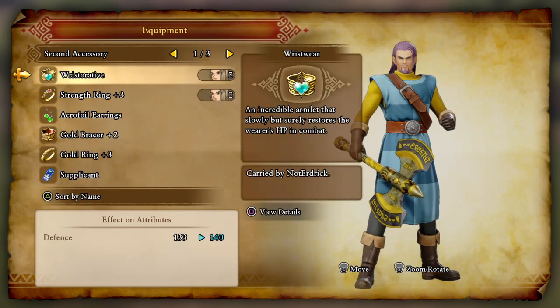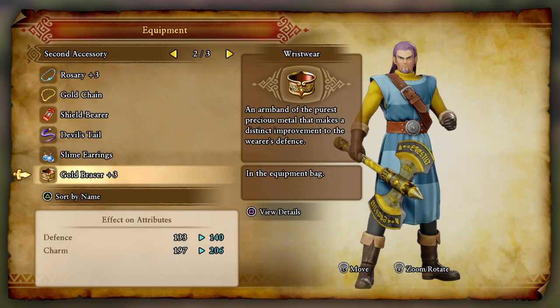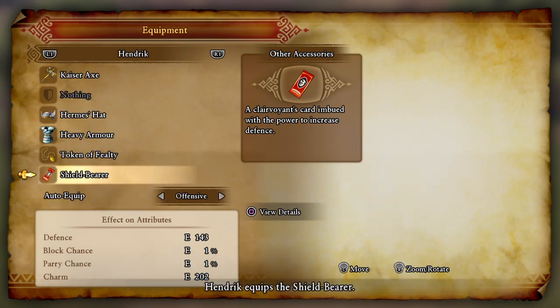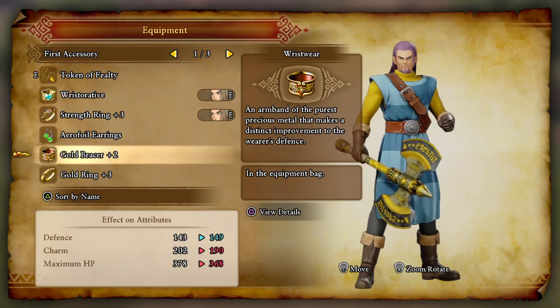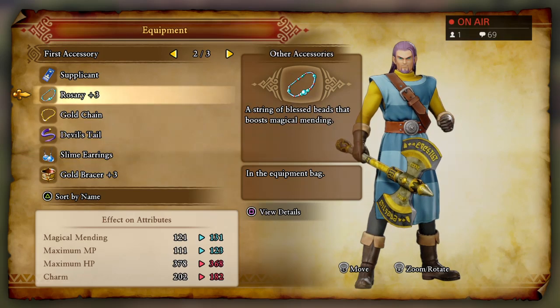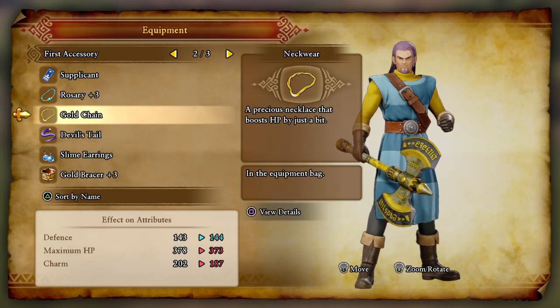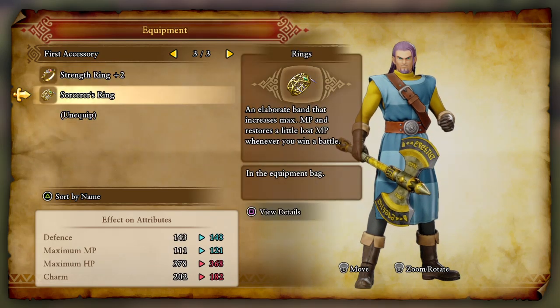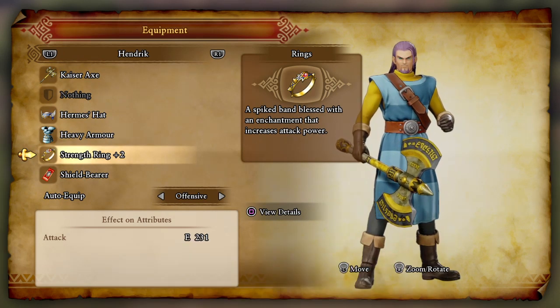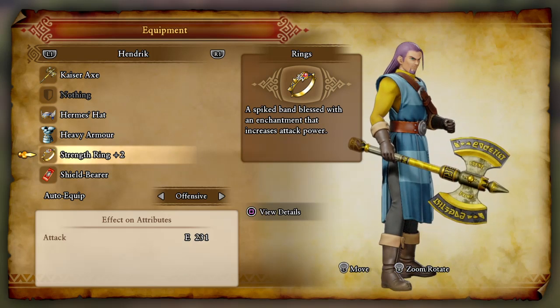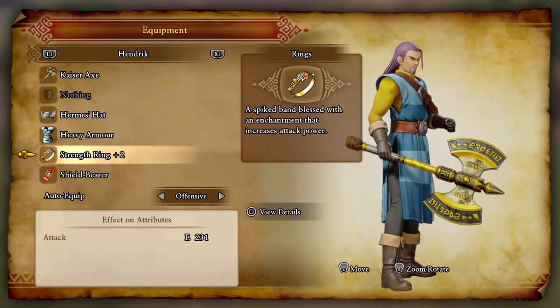Let's speed him up a little and what else? Okay, so his attack is reasonably good. Oh, certainly so.